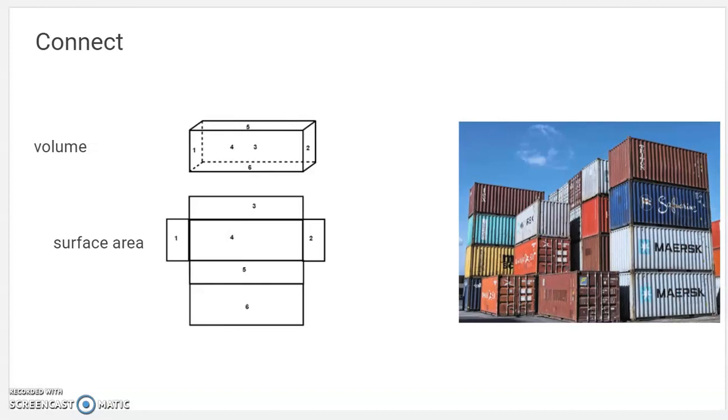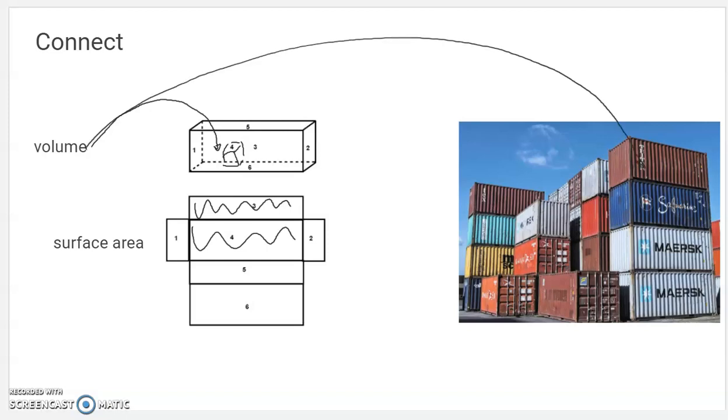Another connect, volume versus surface area. Remember in our title that we're talking volume. Volume is how much space is inside of a prism, how many cubic units could fit into it. Whereas surface area is the area of the outside of it. You would unfold it and find the area of each piece, and so on. Or if you want to think of real stuff, volume, like in these shipping containers, is how much would fit in it. How much can it hold? Its surface area is like how much metal you would need to make it on those six sides. So we're talking today about volume.